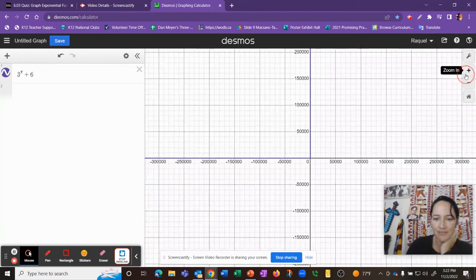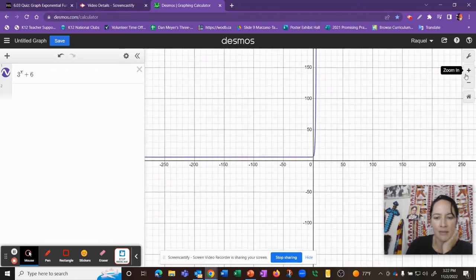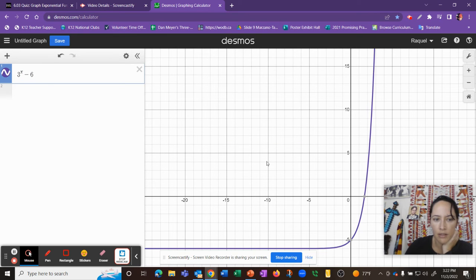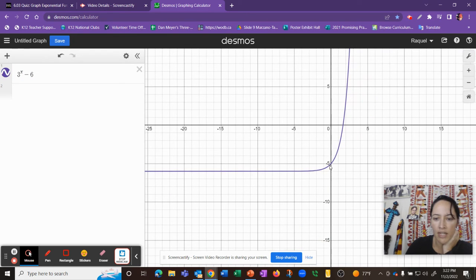Anyway, but the horizontal asymptote can be defined by this term in an exponential equation. So whenever you add or subtract, if we subtracted this, it's going to drop down there. Watch, it's going to drop, boop, down to, it crosses at -5, and you can think, I wonder why. Oh, because at 0, this is 1, and then 1 minus 6 is -5.